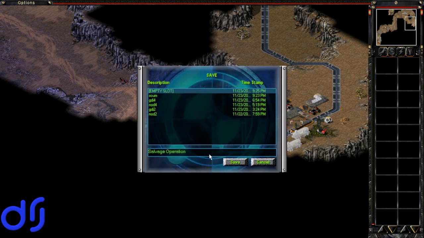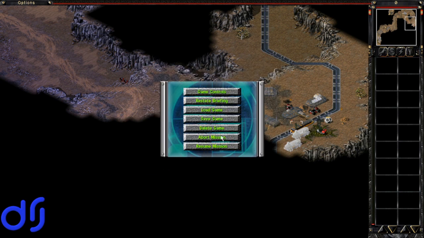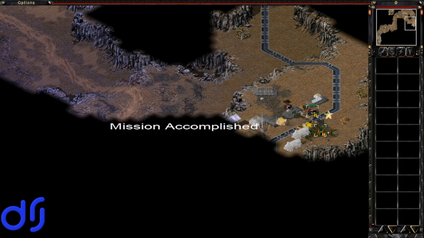Alright, yeah, I've lost track. I don't remember if this is Nod 5 or 6, but I'm just going to go with Nod 5. And if that's wrong, then life goes on. Alright, yep, pretty sure we just won. Mission accomplished. There we go. Well done to us.